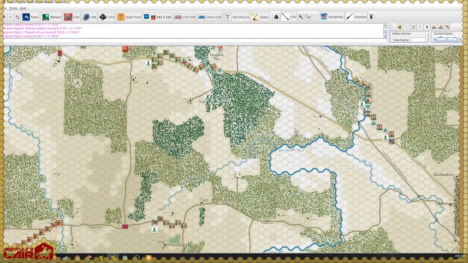So let's see. If they're in march and they're on a normal road, that's one per hex. I'm sorry, two per hex, right? So if there, it's a normal road, yeah, it's one half on a normal road in march, not a pike.